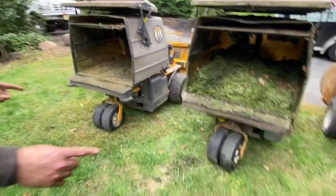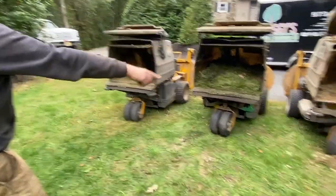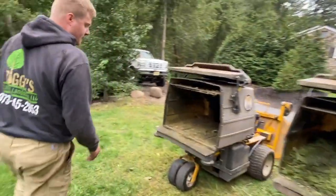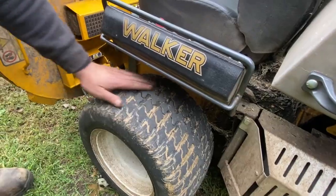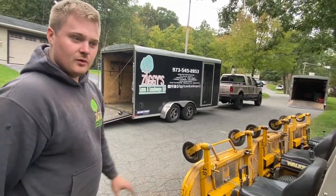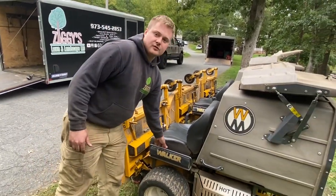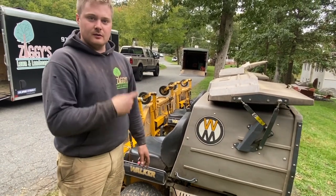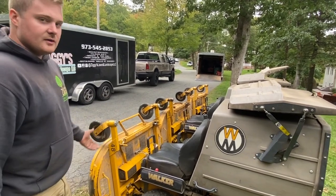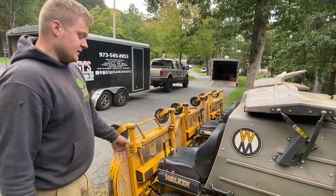They make models with two rear wheels on each side or just one on each side, and you can literally take a wheel from one and put it on the other — vice versa. Most parts interchange. On the new one, they switched the tread style on the tires. It's already wearing down on the inside even with correct tire pressure. A couple of things have gone wrong on the 2022 already — the throttle cable broke twice and the bracket holding the muffler had bolts vibrate loose, apparently not tightened all the way from the factory. Other than those minor wear items, 350 hours have been pretty much trouble-free.